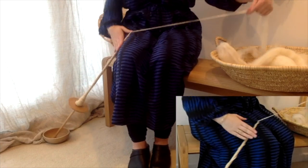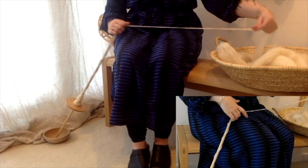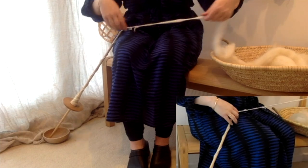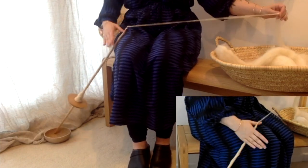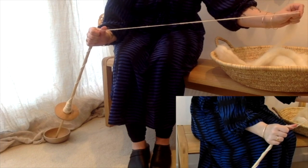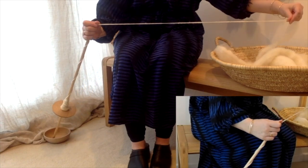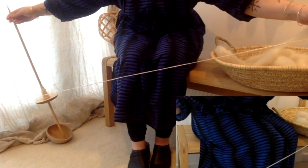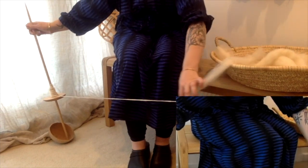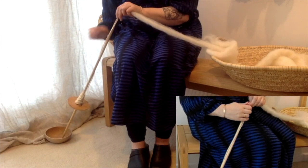And then keep spinning. And the spin will just go right over that join. Okay, that join is in there. And I just want to show you how much spin is in there. And then when you wind it on your bobbin, don't let it go all curly, keep it nice and tight, and you spin it on tight. And that keeps it under tension. Spin it to where that just finished.